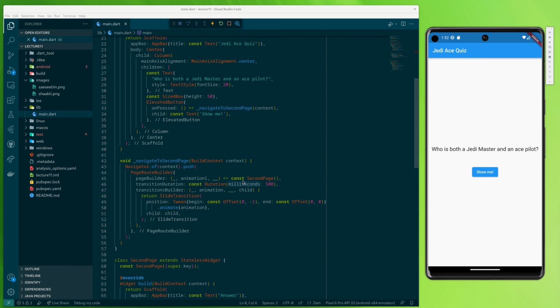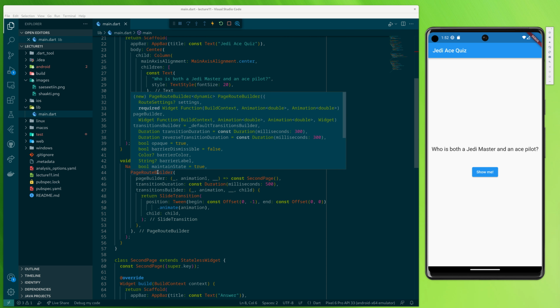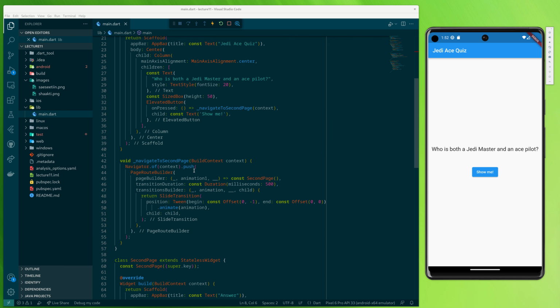So what's happening here is that we have this page route builder, which is doing the building of a transition for the navigation. And we can see that we are still using the navigator class in order to do the navigation itself. So in the push for that one, we create the page route builder. And this one has then a page builder, as we said previously, which tells us how to create this one.